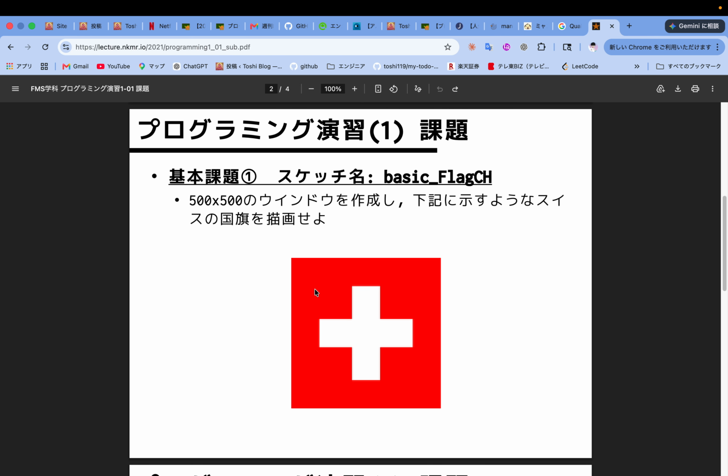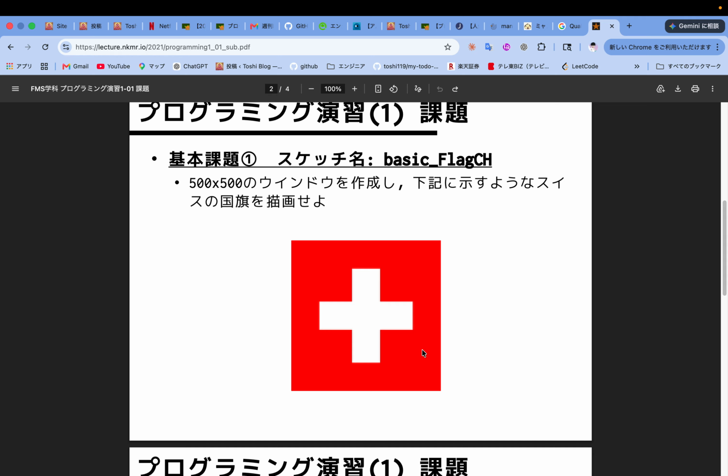Then I want to draw this mark, and we use rect. When we use rect we need to specify 4 numbers: the rectangle X position, rectangle Y position, rectangle width and rectangle height.